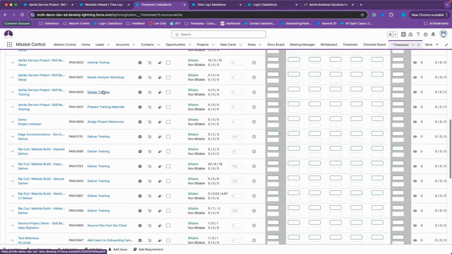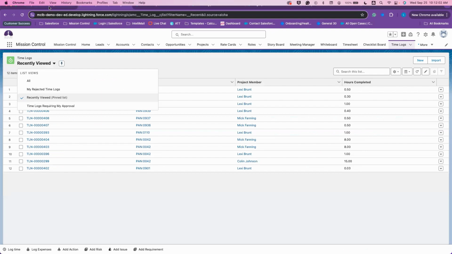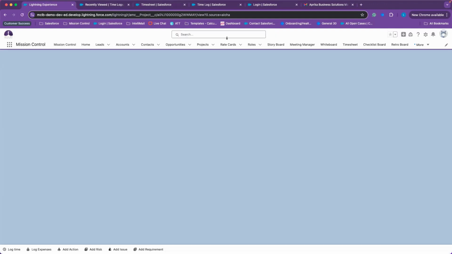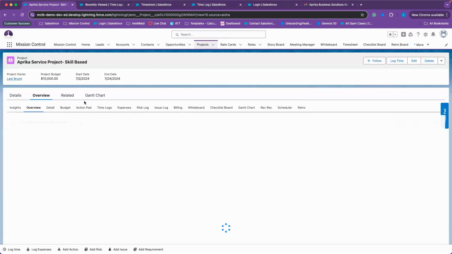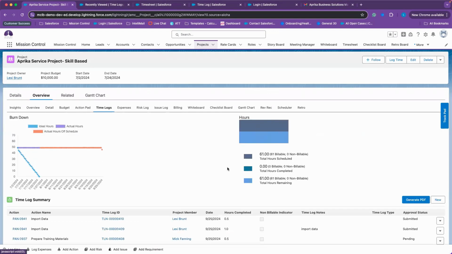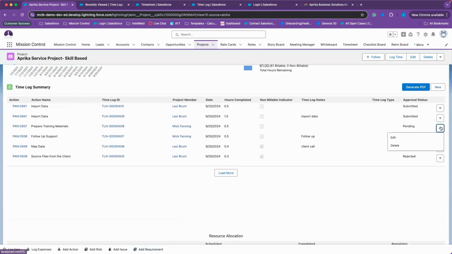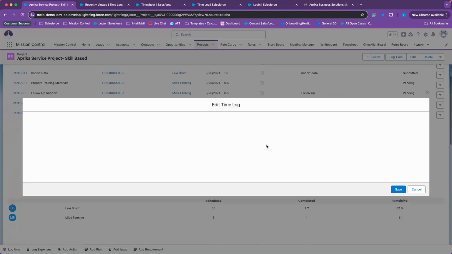So it looks like the ones that are pending, it didn't want me to approve myself. So let's take a look at who is required to approve those time logs. That is for Mick.